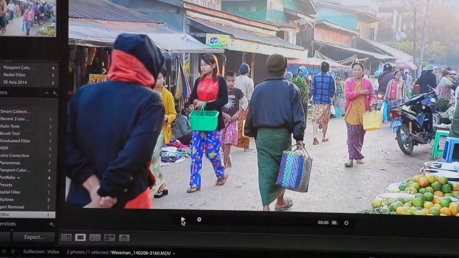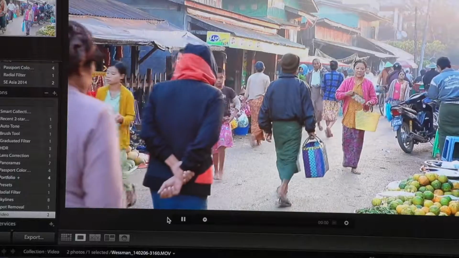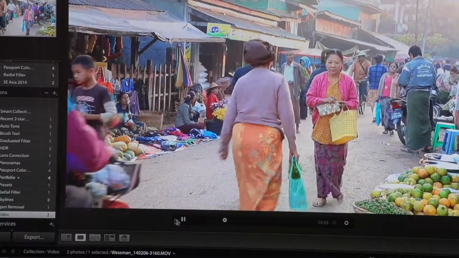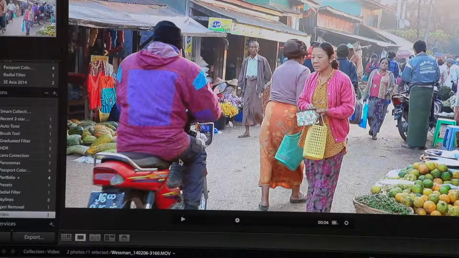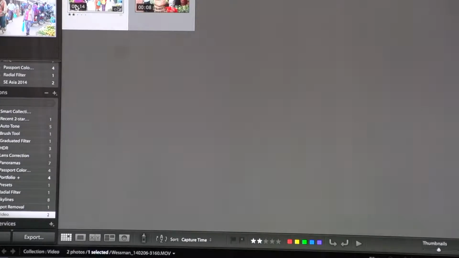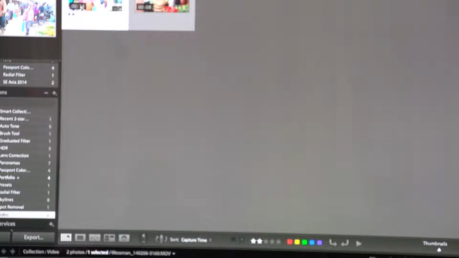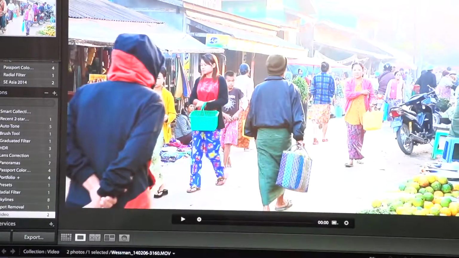But anyway, on videos here, you can play your video, and since I'm in video mode, if I tap the space bar, it'll actually play the video. Okay, I'm in the Library module, and I opened up a video file. If you're in Grid, you'll see a time here, and that's how you know it's a video file, plus the little hint of the .mov file suffix. So anyway, I'm going to open it.